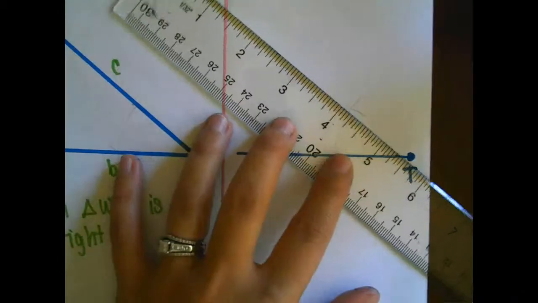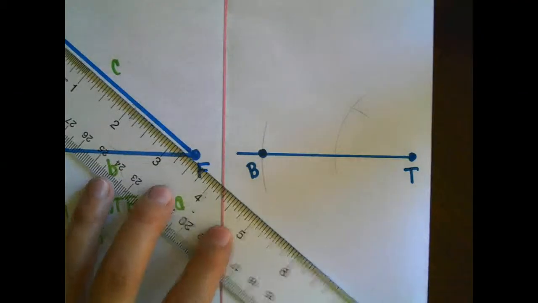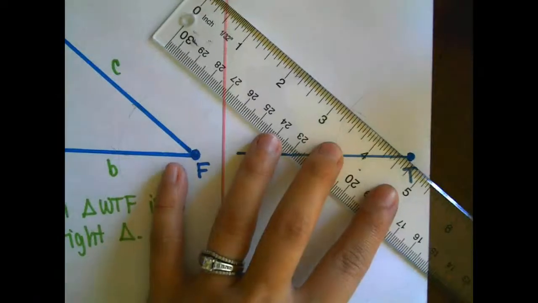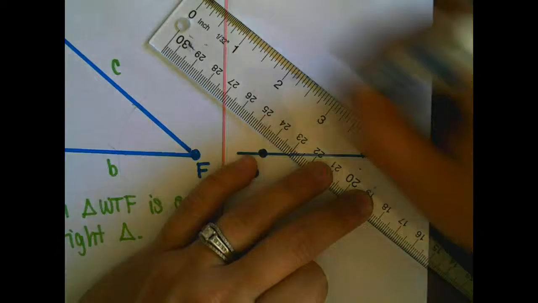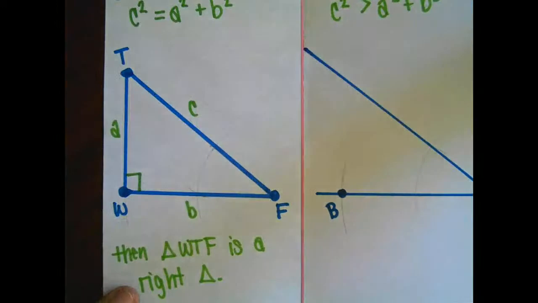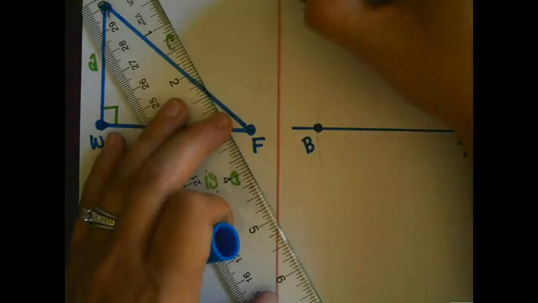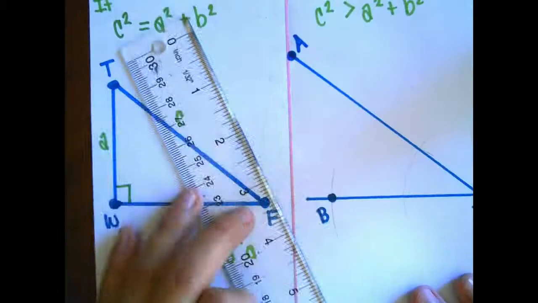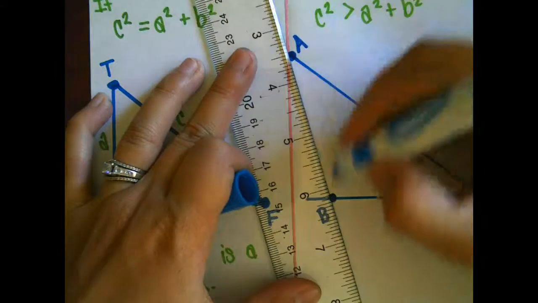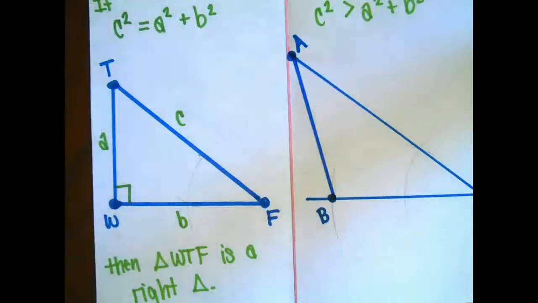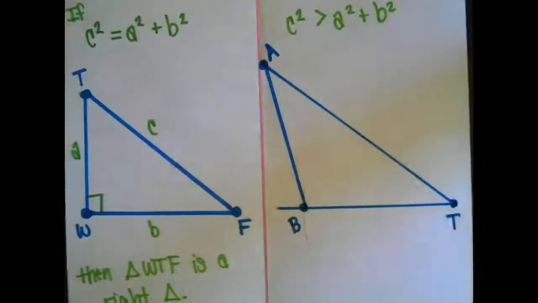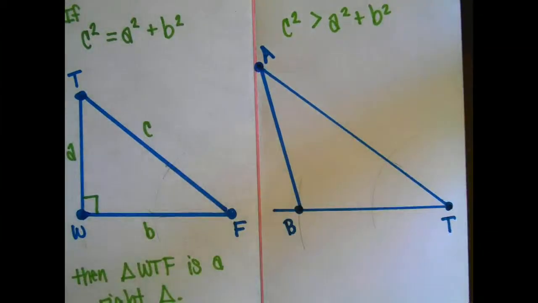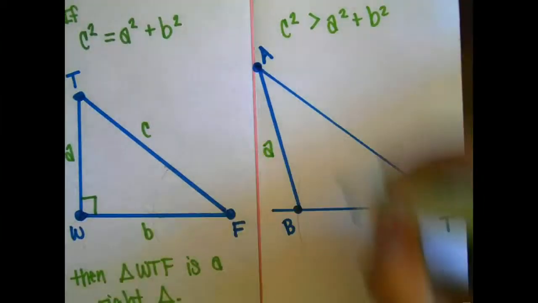And now all I'm going to do is I can kind of see how long c is. I'm going to make this c even longer. It doesn't matter how much longer, I'm just going to go all the way to the pink line. Alright, so everything's the same except c is bigger. And then I draw this here. Alright, so everything's the same, but when I stretched out c, some other things changed about the triangle.